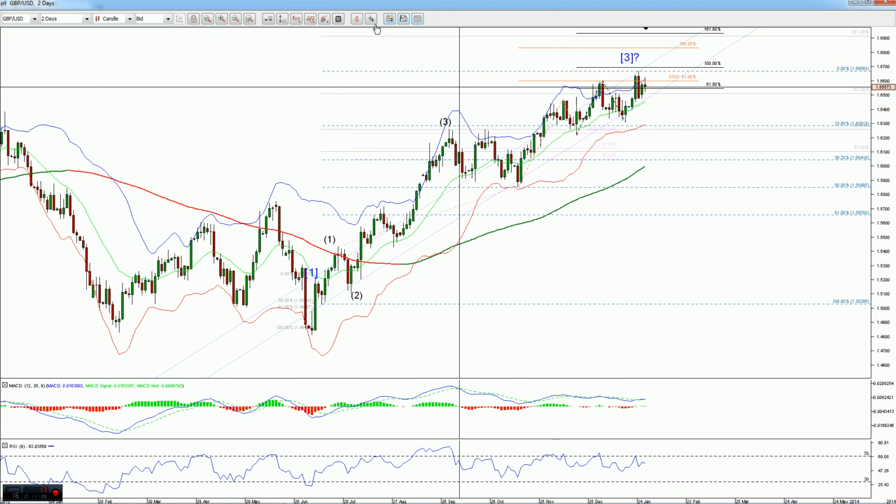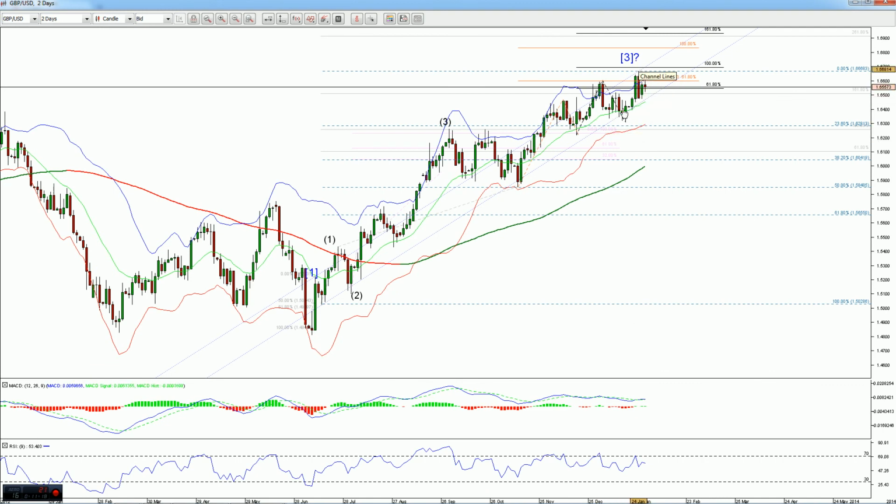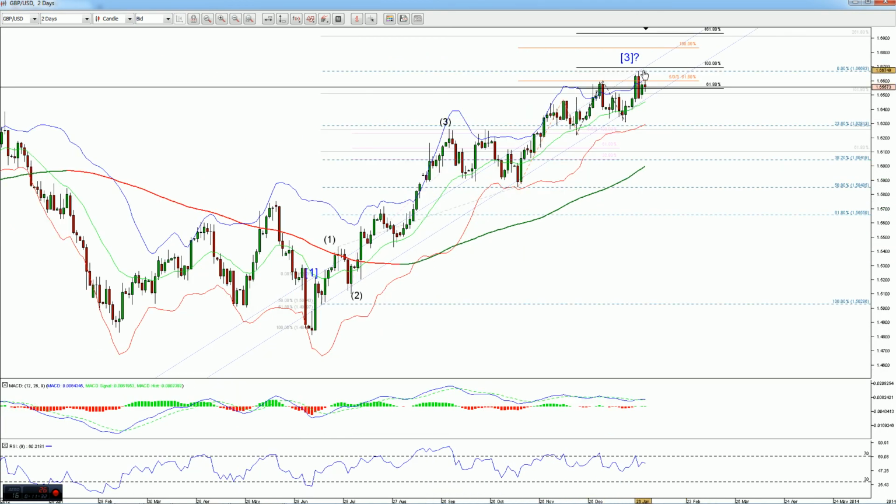Okay, and the market may try to test those highs here, those highs in this area. I had a different scenario for this move as well. I was considering it as a 1, 2, and 3, and this is a 4, and another 5 to the upside. But then I came to the conclusion that this is finished here. This is most probably finished.